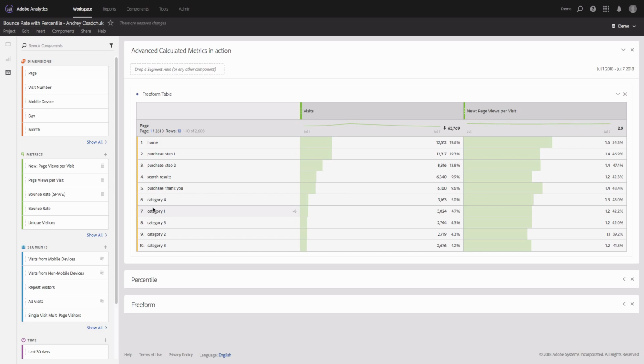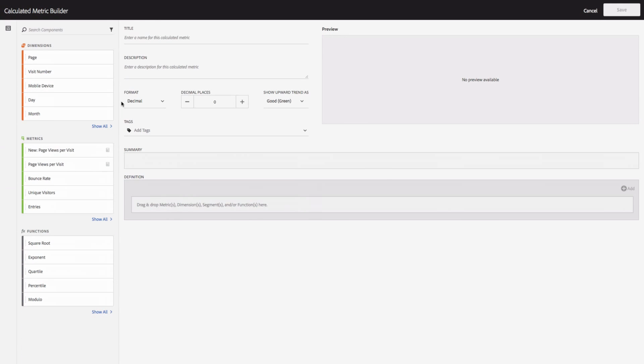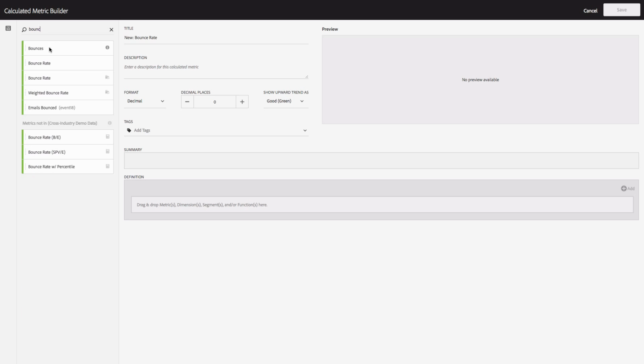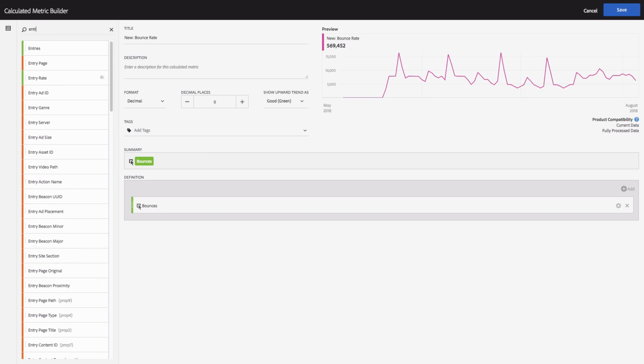Despite the fact that we created the bounce rate metric in the previous video training and the bounce rate metric exists by default, I want you to practice a little. So let's add one more metric that will be the bounce rate. And just to remind you, the bounce rate by default is calculated as number of bounces divided by number of entries. This is why we would need to find the bounces metric and divide it by entries.